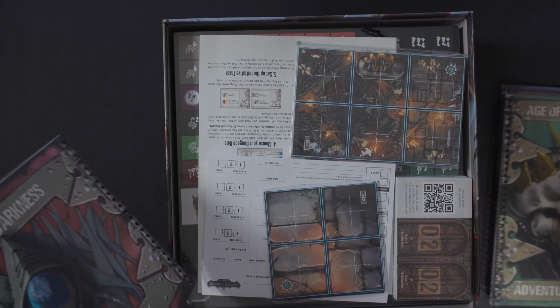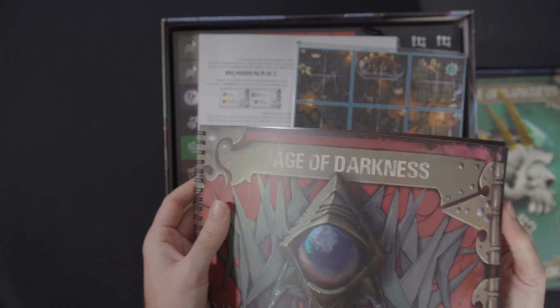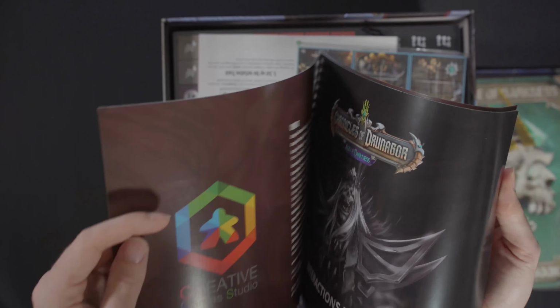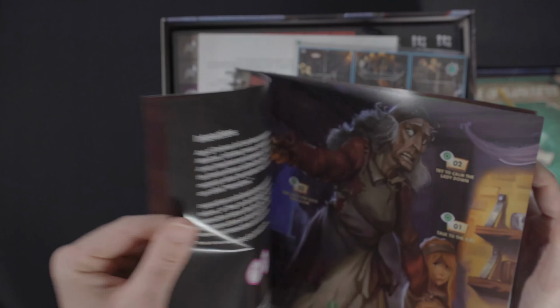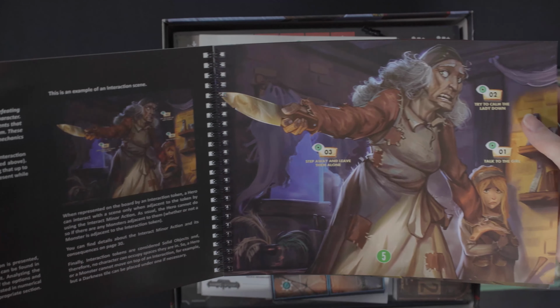So I'm most excited about this. Let's try to not spoil anything. There we go. Interactions book. Okay, so I guess this is your first interaction, not the one I was thinking of, but I have seen this before.